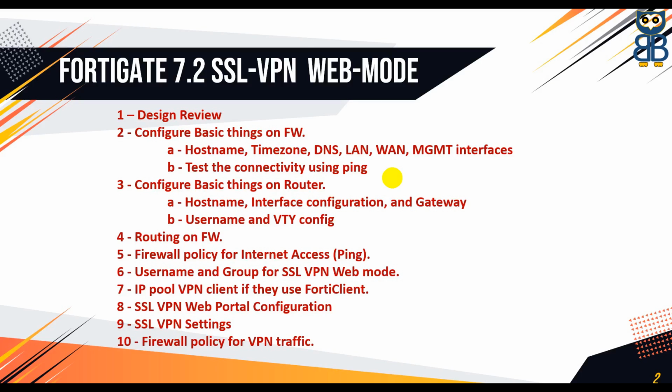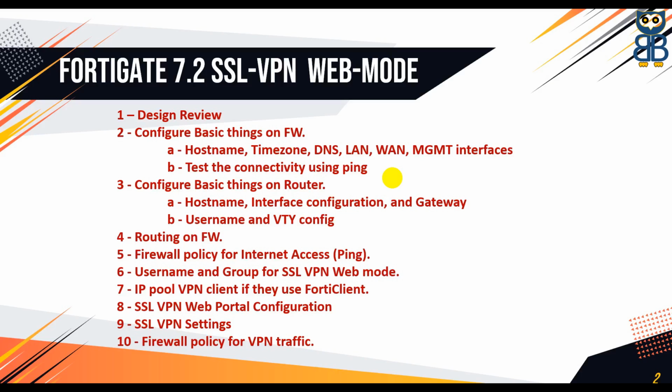As per point 8, we will configure the SSL VPN web portal, and under this profile, we will map the services allowed for the VPN user. It could be like Telnet, SSH, RDP or VNC, anything. In point 9, we will apply some settings for SSL VPN. Basically, we will define an encryption method, certificate type, map the IP pool, set up portal URL settings, and a few more elements. And we will see all of them when we configure it on the firewall.